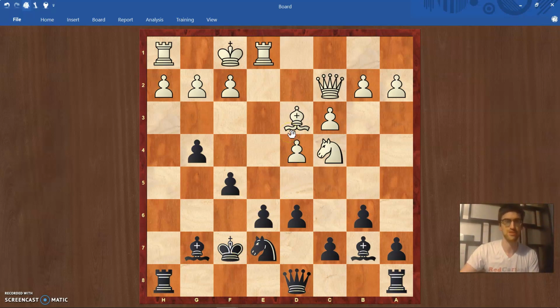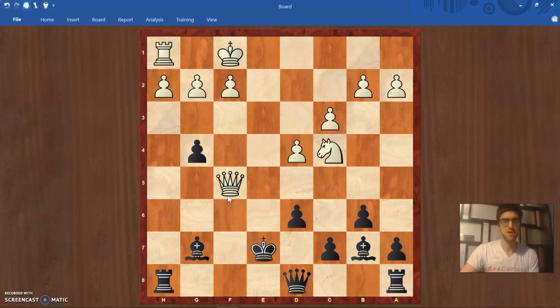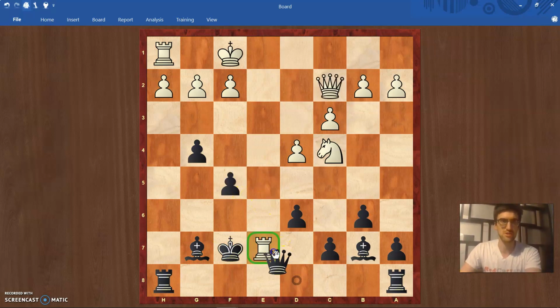Like, I don't know, he could play something like, I mean, he could go absolutely hog wild and play bishop takes f5. I think I'd probably just take with the knight. But just to demonstrate, let's say I took with the pawn. Probably not best. He could keep sacrificing, and even something like queen takes f5. But actually, let's say I take this with the queen.